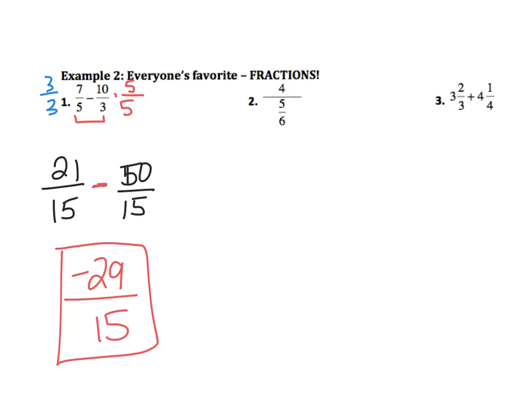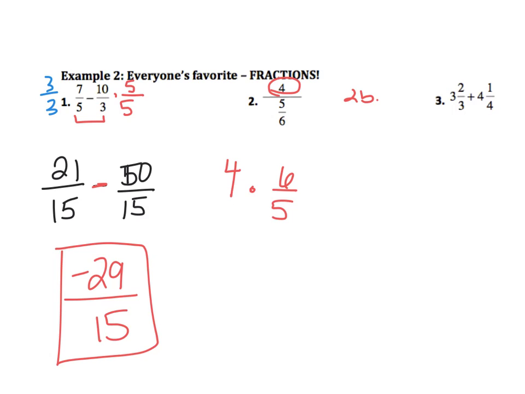Okay, in number 2, and I'm going to throw a 2b over here as well. So number 2, we're dividing fractions. Remember, when you divide fractions, you're going to flip the bottom number. You're going to multiply it by the reciprocal. So the top stays the same. The top in this case is just 4. The bottom is 5/6. So if I flip 5/6, that's going to become 6/5, and you're going to multiply.